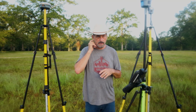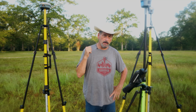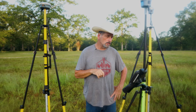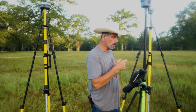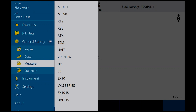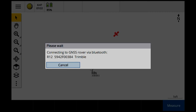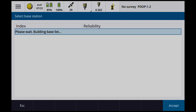So now I just have to pick which, man, the gnats. I just have to pick which base station I want whenever I do the swap base, okay? So I'll show you real quick how it works, and then we're going to go off in the woods. So right now, if I said measure, I could, because I set up the rover on both of them, I can do either one. So if I said R8S and I say measure points, it should be connecting up to the R12, and the radio frequency should be good. Because I called the R12 the rover for both of them.